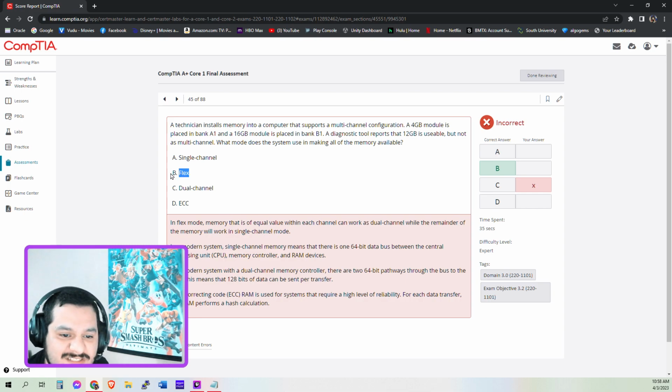Okay, so it is flex. Remember that. Flex allows all the memory available, right? So the ones that match will be dual channel, and the ones that don't match will be used as a single channel mode. So flex. See if I can remember that. I'm not too sure if I will, but we'll see.